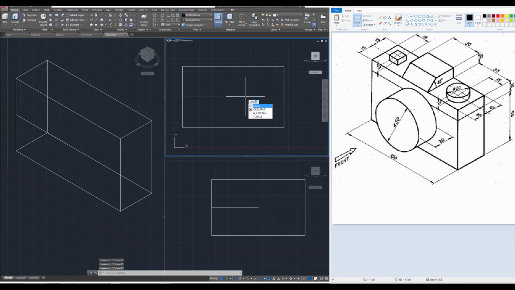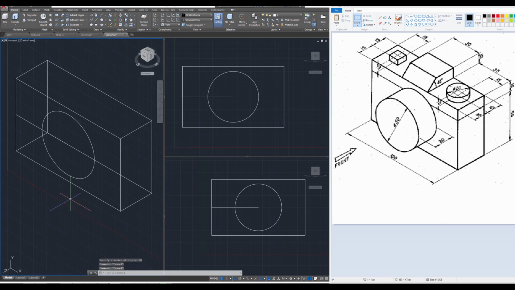And now I'm going to use my circle command on this view, enter, and I'm going to click on this point, and this has a diameter of 50, so I'm going to type in D first, enter, and then I'm going to type in 50, enter. And if you did that correctly, you're going to notice that it's now on the front of our camera. So on our front, we can use the extrude command, EXT, enter, select the circle, enter, and extrude this out a total of 20 units, enter. So now we have the front.